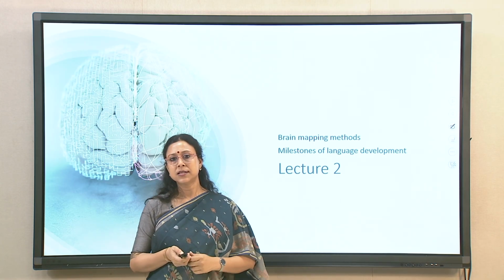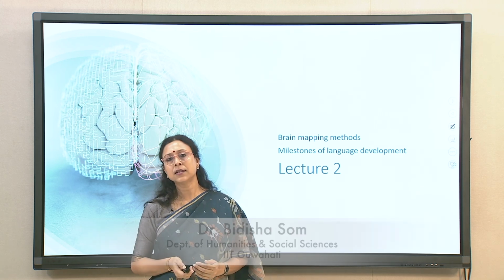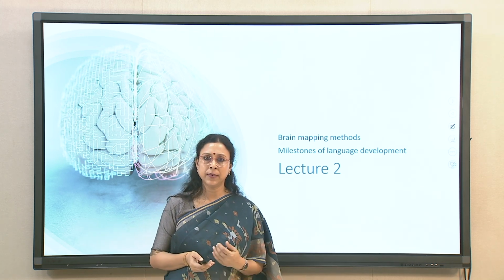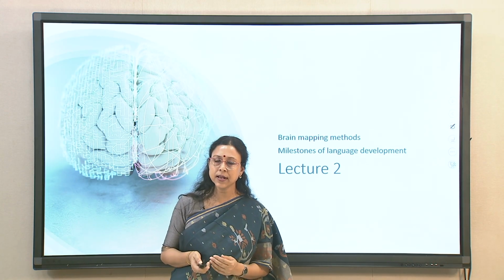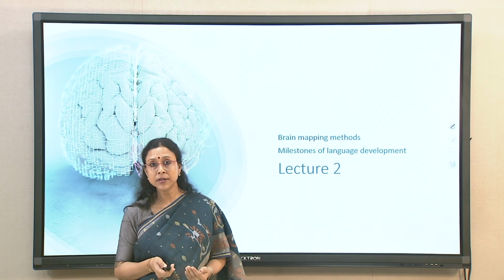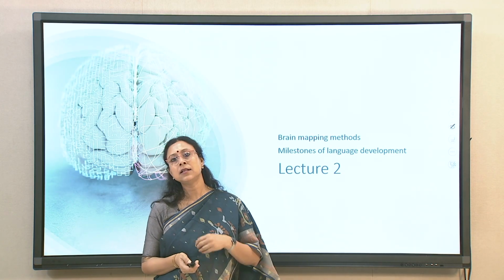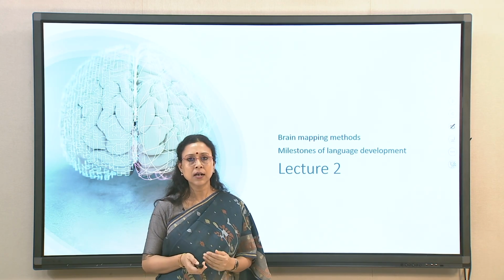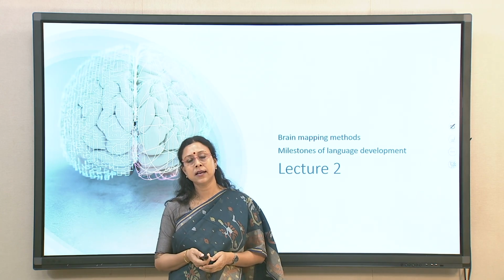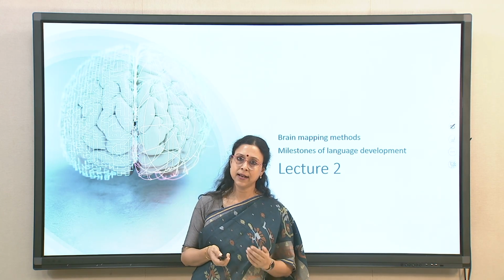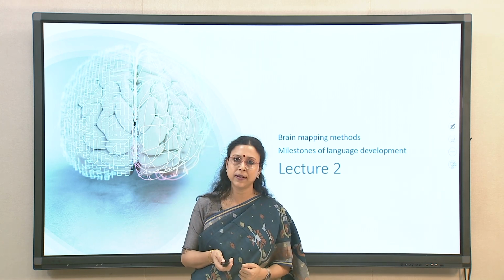Welcome back. This is lecture 2 within our module 11. In lecture 1, we looked at the language areas in the human brain. We looked at the basic structure of the human brain and the way the language areas were understood in the past. Those are called the classical language areas, and we also looked at how the understanding of language areas in the human brain has undergone some changes, and how we now know that the areas that were proposed before have subregions within them, and they are more complex than we previously understood.